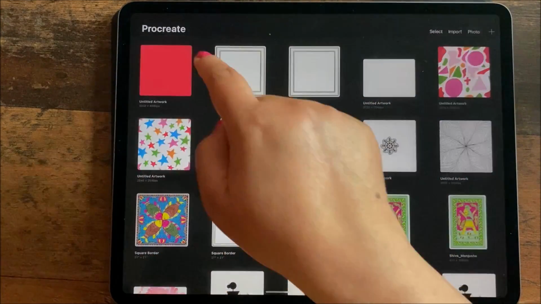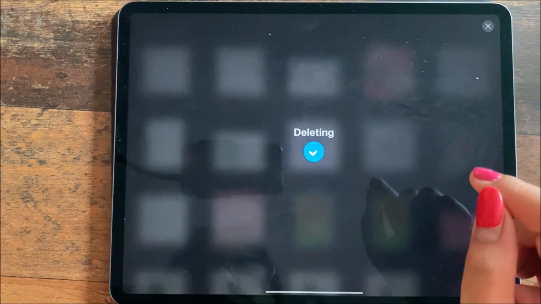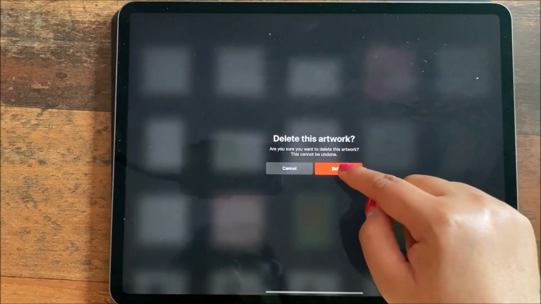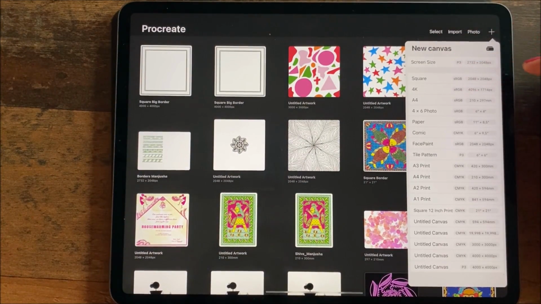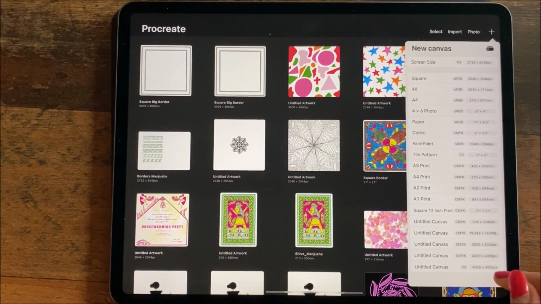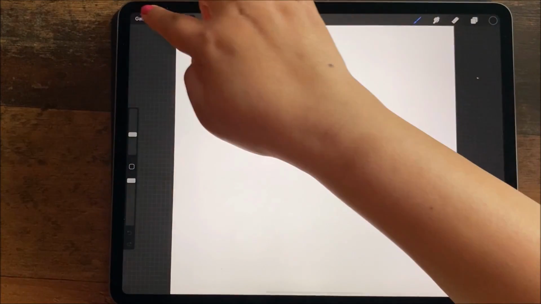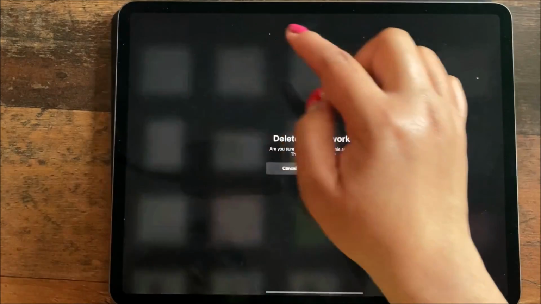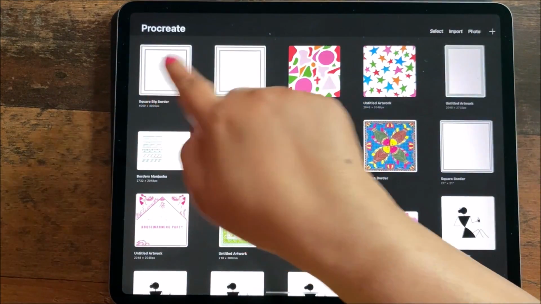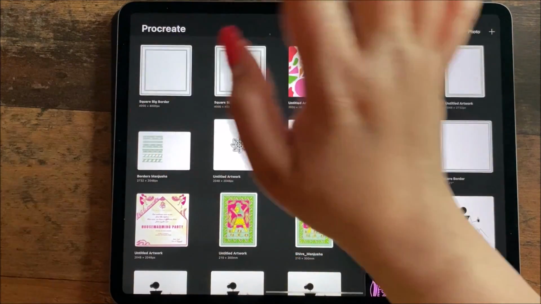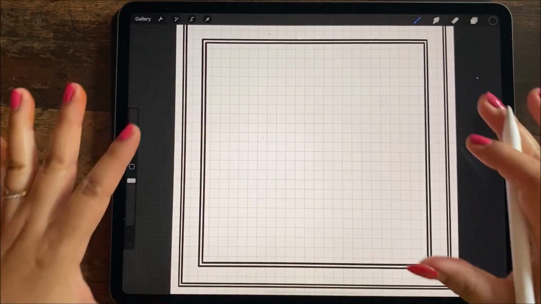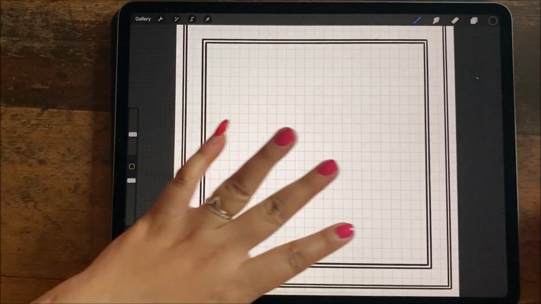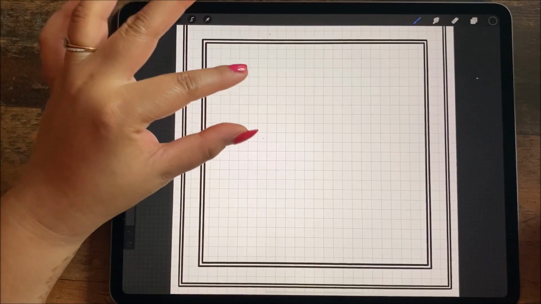So now I have one canvas as a template ready. If I have to make the border again and again, because of course I'm doing Madhubani painting and I'm going to use it multiple times, I have this as my template ready, and this is going to help me always. So then again, this is the canvas that we drew. I'm just showing you from the pop-up button that this is the canvas that we created and it is already saved. So I'm just deleting it, just showing you guys that feature as well. So here is the canvas that I created. It's duplicated. Now I go in the duplicate one, and as I said, this method helps you create a template and reuse it all the time.